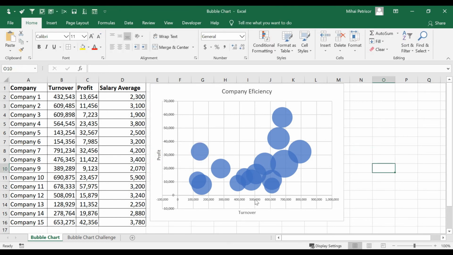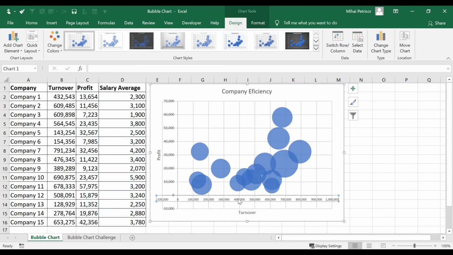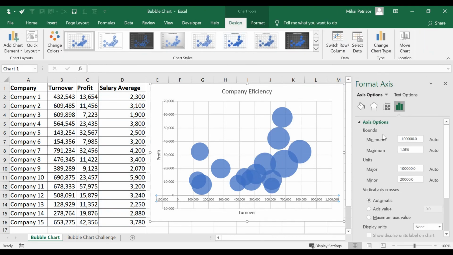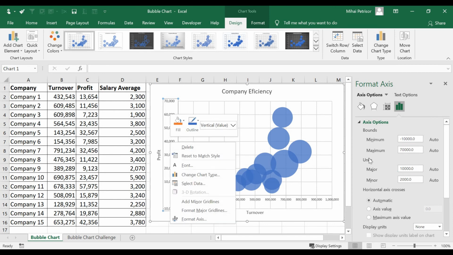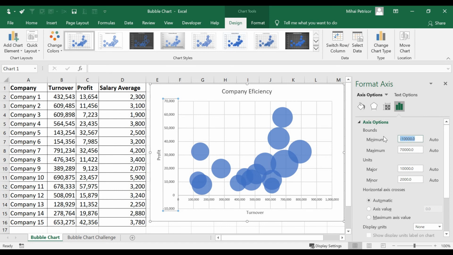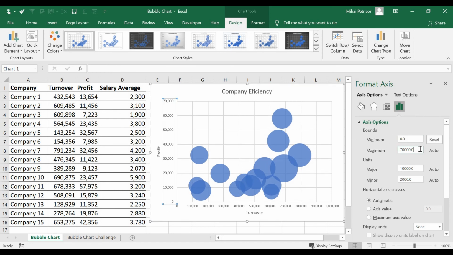And now I want to right click, Format Axis for the horizontal, and I want to have a minimum of 0 and the maximum is okay. The same thing, I'm going to set 0 for the vertical, and here we go.